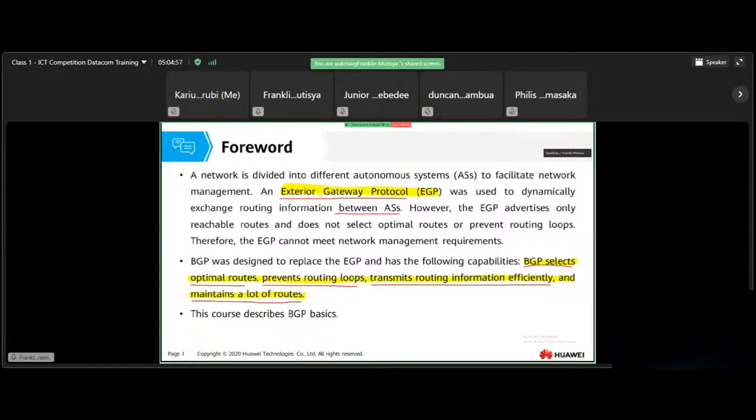The internet has so many routes. I don't know how to quantify them. They are maybe in trillions of routes per second. Every second we generate more than trillions of routes. You can imagine everyone who is accessing the internet right now is seated somewhere on a network, and that network is connected. So BGP is there to support large networks.